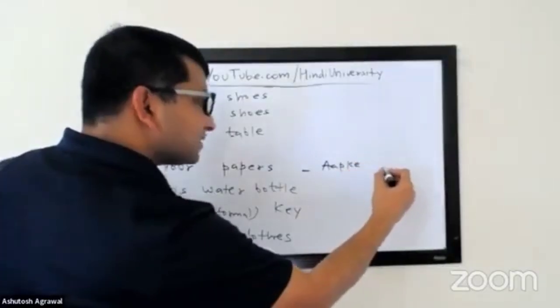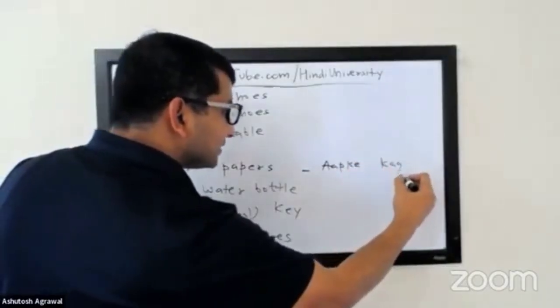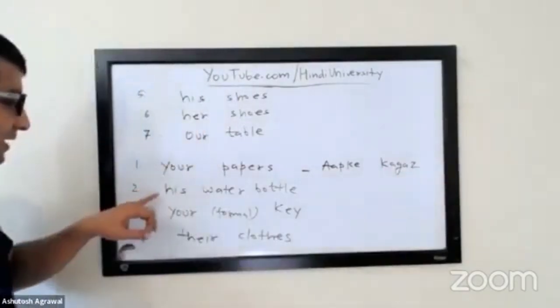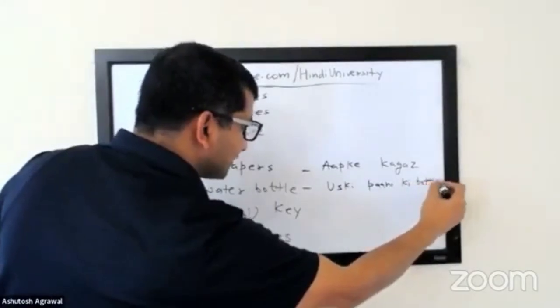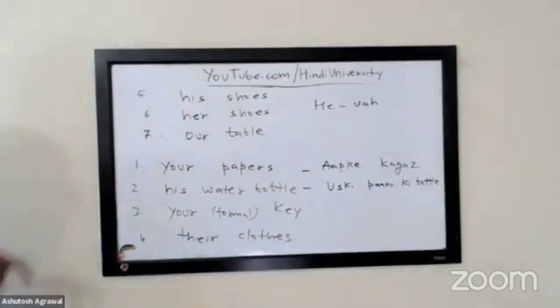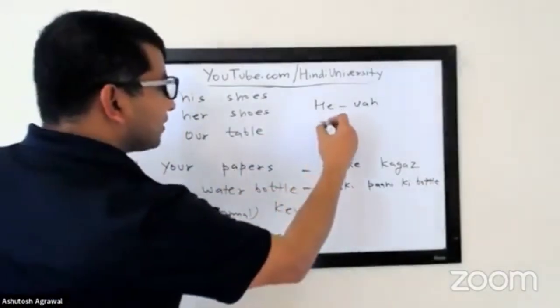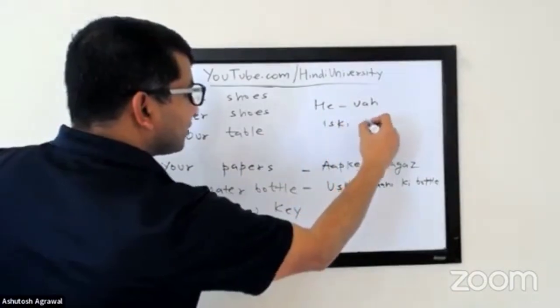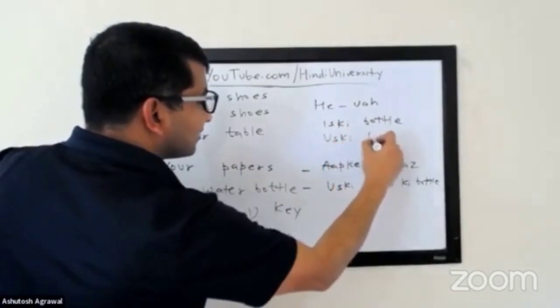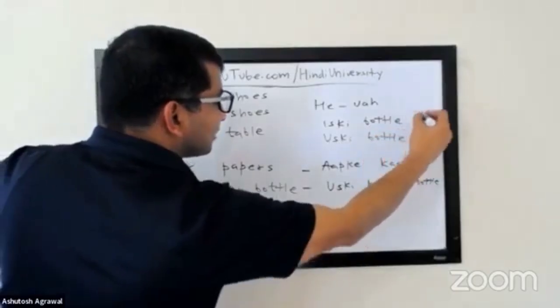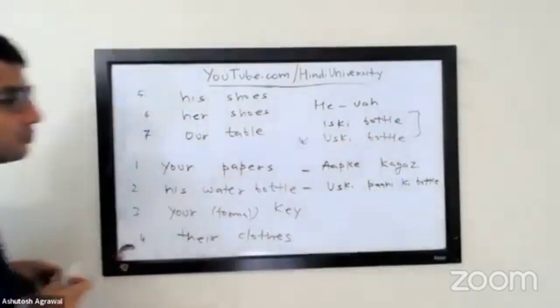Your papers. आपके papers, और आपके papers is correct. You can say कागज also. आपके कागज. Wonderful. His water bottle. Okay. उसकी, very good, right? उसकी पानी की bottle, और उसकी bottle also you can say. I guess the question was also like, can I refer to it as इसकी bottle? When do you say iski bottle versus uski bottle? That was the thing, and by default, I just go to the uski bottle.